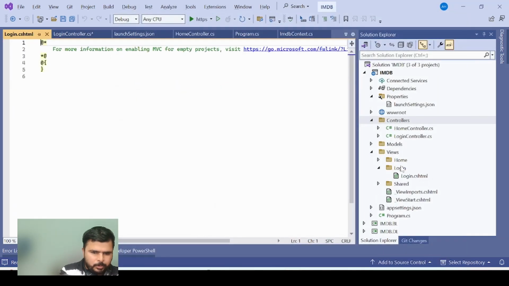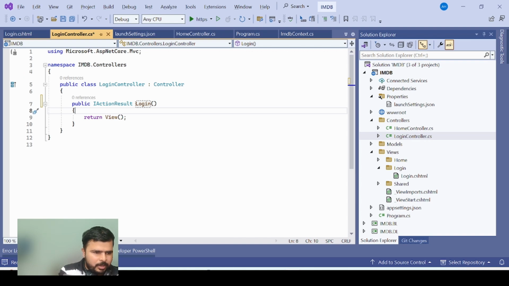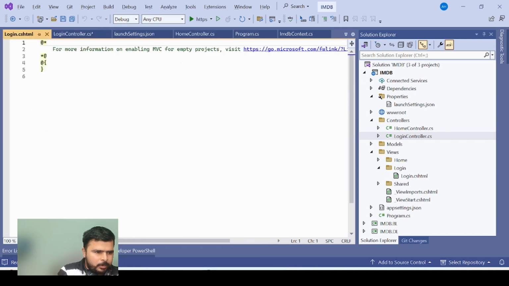Click Add. If you noticed here, it went ahead and created a Login folder under which it created a cshtml page. Similarly, if you create any number of controllers and add views, a respective folder will be created with the controller name, and all the views for the action methods of that controller will be created under that particular folder. So this is our login controller and login action method, for which this is the view. Now if you right click and try to go to view, it will open automatically. The view just got created.